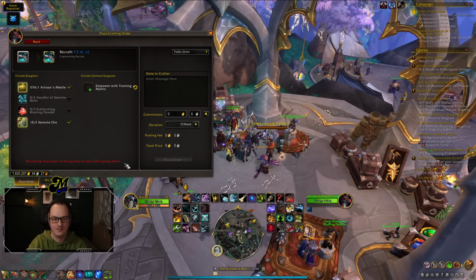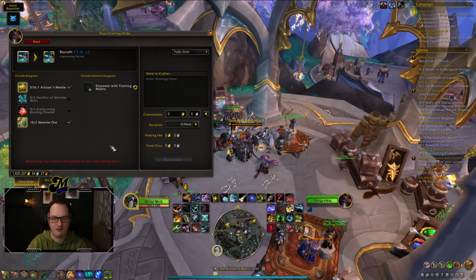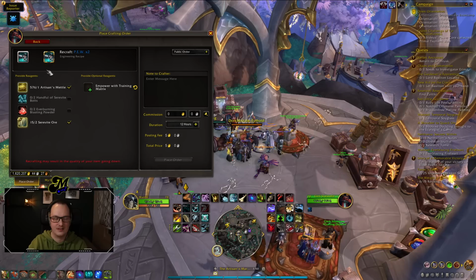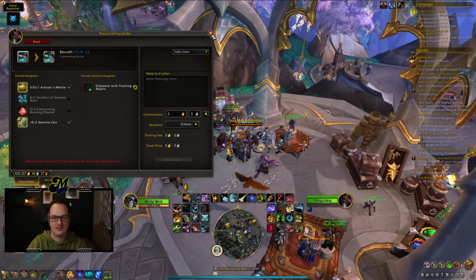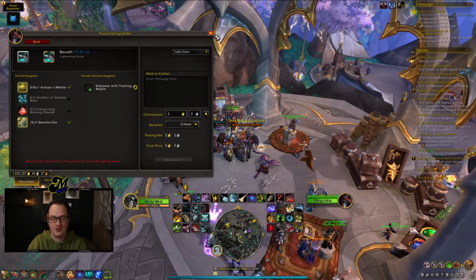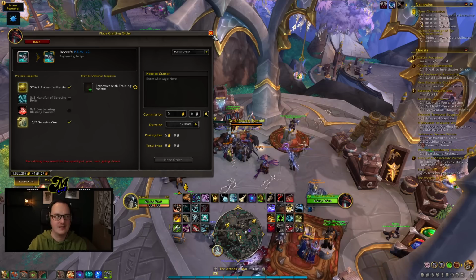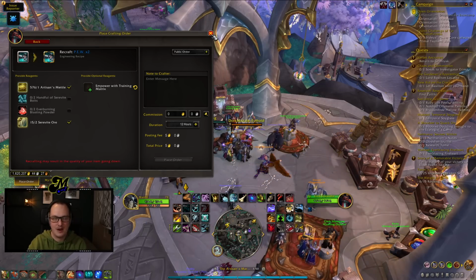And, should I add before we go too far, recrafting may result in the quality of your item going down. You know what the best way, Blizzard, is to make it so that nobody ever integrates with the new system? When you tell people that there's the chance for the item level of the gear to go down. Guess what's going to happen when people see this? And if that scenario is even remotely close to what happens when the game goes live, people aren't going to engage with this.